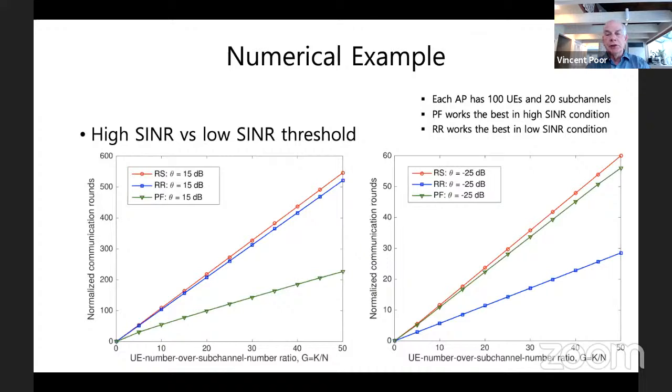On the right, you see a different picture where random scheduling and proportional fair don't do as well as round robin. This is because basically the wireless channel is quite good here. The link, if you will, is good, including coding and so forth. And so we don't really care that much about the received SINR. Round robin, which just goes through and gives everybody a chance to update, performs the best. So these are just lower bounds, but we've also done simulations with real data, and I don't have time today to talk about them, and shown that this ordering more or less held up in real simulations with real data.